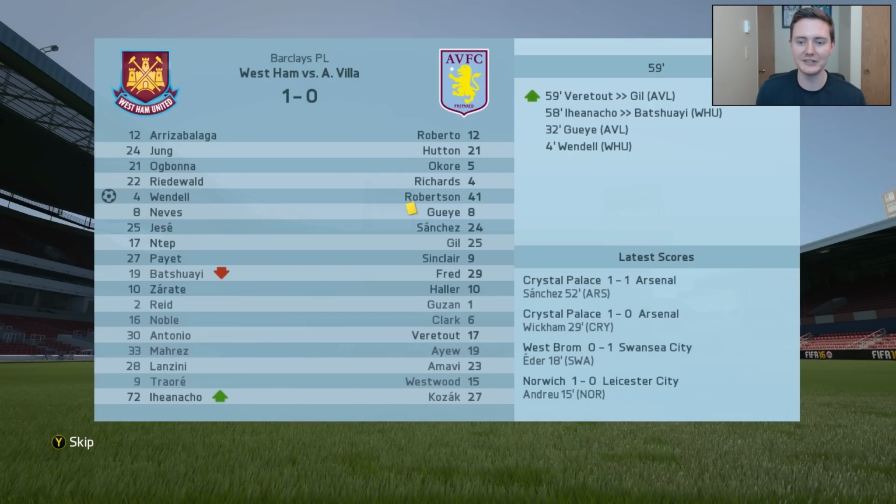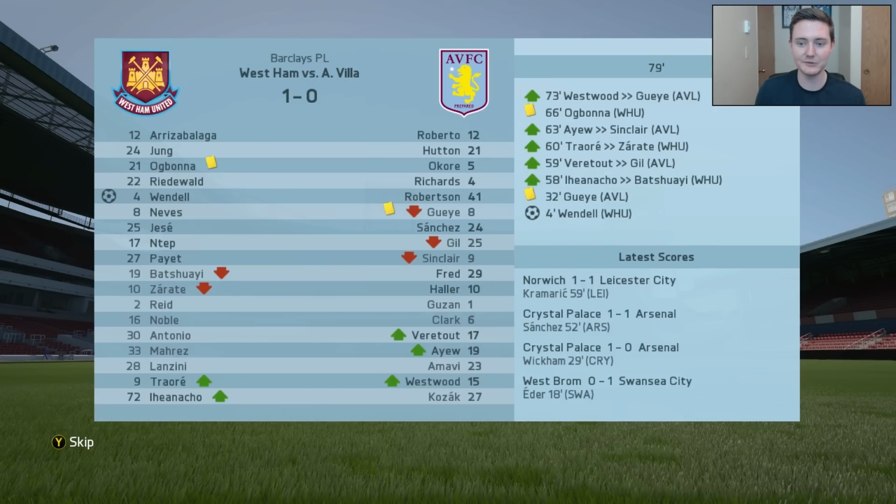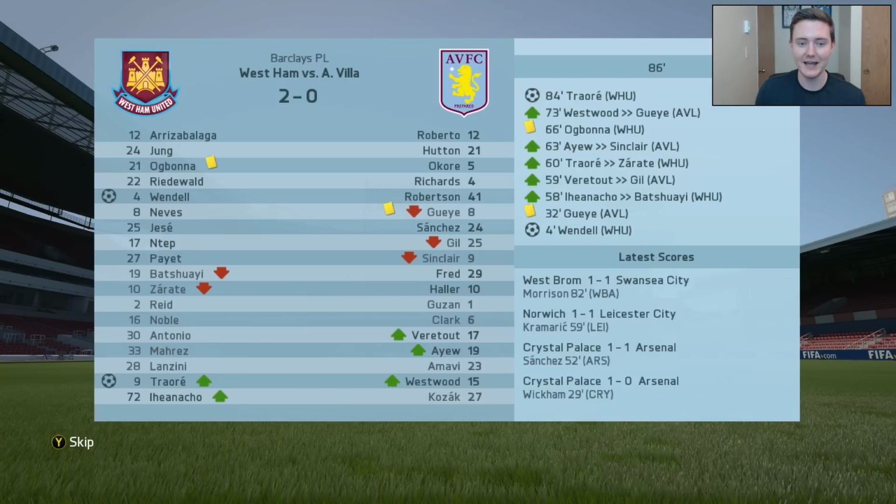Hopefully we can get one more goal just to ensure our advantage in this game and pick up the 3 points. Couple yellow cards for us as we get into the last 20 minutes. They're going to make some substitutions, but Traore gets the second goal, and the substitute manages to make it 2-0, and we do manage to pick up the 3 points. Good win there for us.